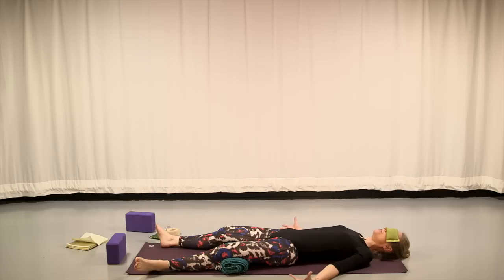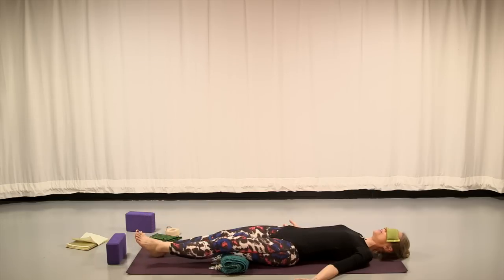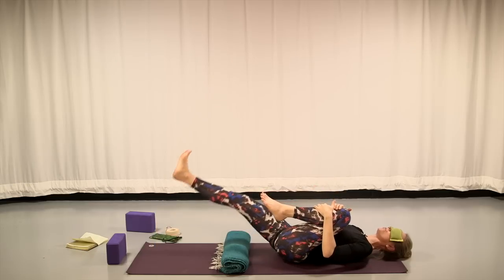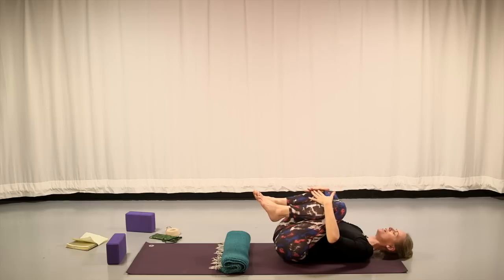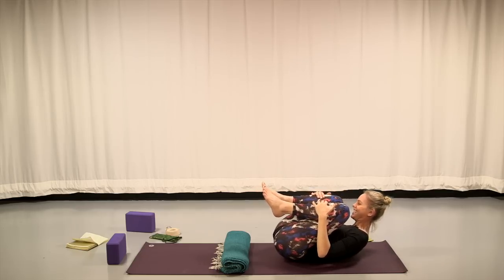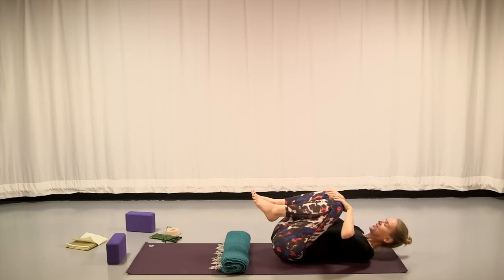When you're ready to close out, wiggle your fingers and your toes. Work your legs a little closer together. And then draw your non-dominant leg in first, the leg you wouldn't naturally draw in, and then your dominant leg in second. Give yourself a good hug. Take your eye pillow away. And it's a bright future ahead. I have lots of lights around me here, so my future is so bright I should put shades on, right? Give your knees a good kiss. Air kisses are fine too.